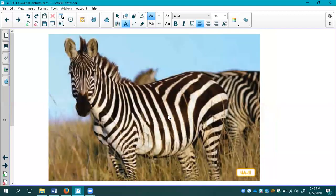All right, now we're gonna go back to the zebra. So here I am back in the tall grass, and I bet you recognize the black and white stripes of the zebra. I've just run into it. Zebras are specially adapted to living in the savannah. They have strong, long legs that make them very good at outrunning lions and other predators.